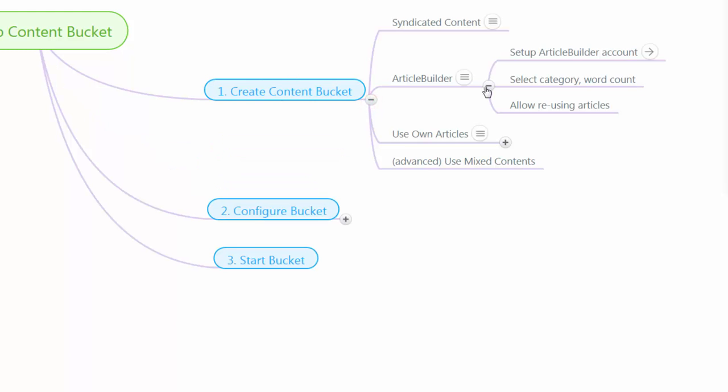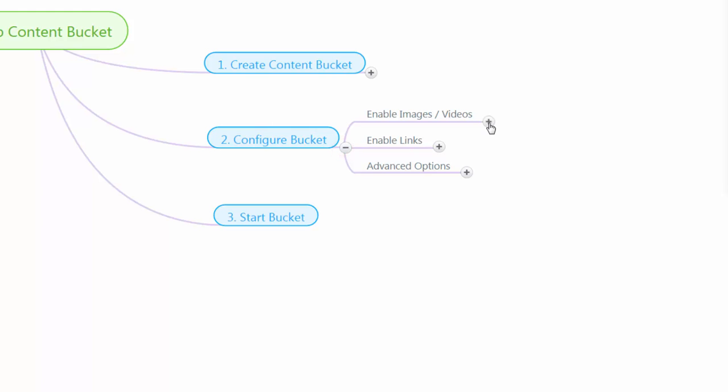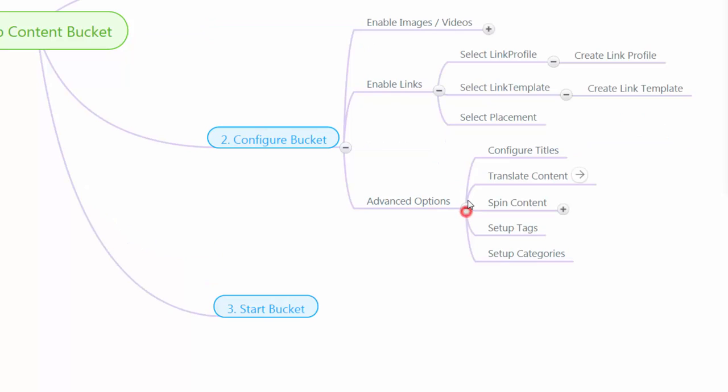Once we created a bucket, selected the article builder, category and word count, we can start an article, or we go into advanced configuration. We enable images and videos, enable links, and select advanced options if needed.